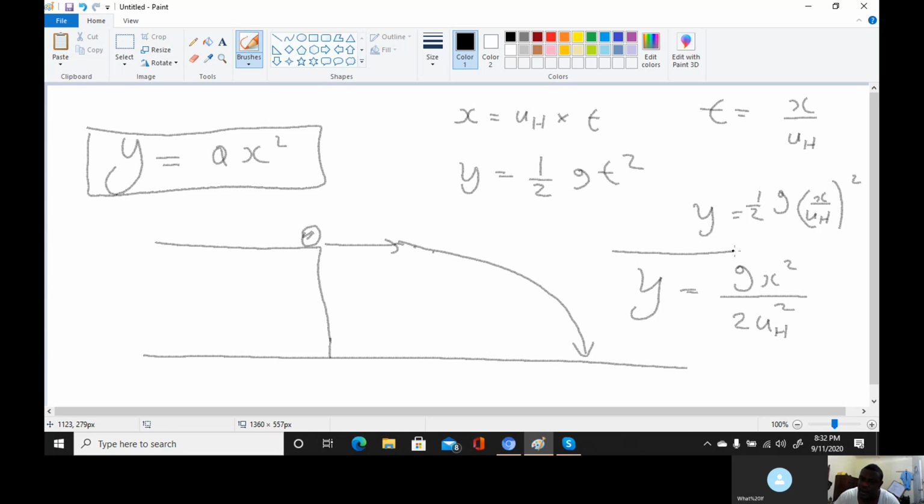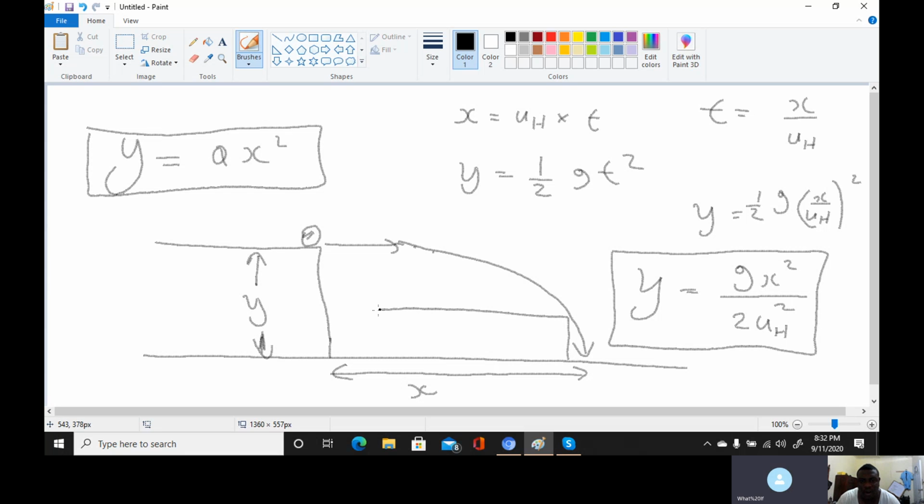This equation is very, very important for the projectile. This is what we want to explore. For every single x position, so let me draw my x, just like a graph, and y like a graph, for each of my x positions I have a corresponding y position. So I can ask you to find the vertical height of the projectile using that formula at a particular position for x. That's the concept.